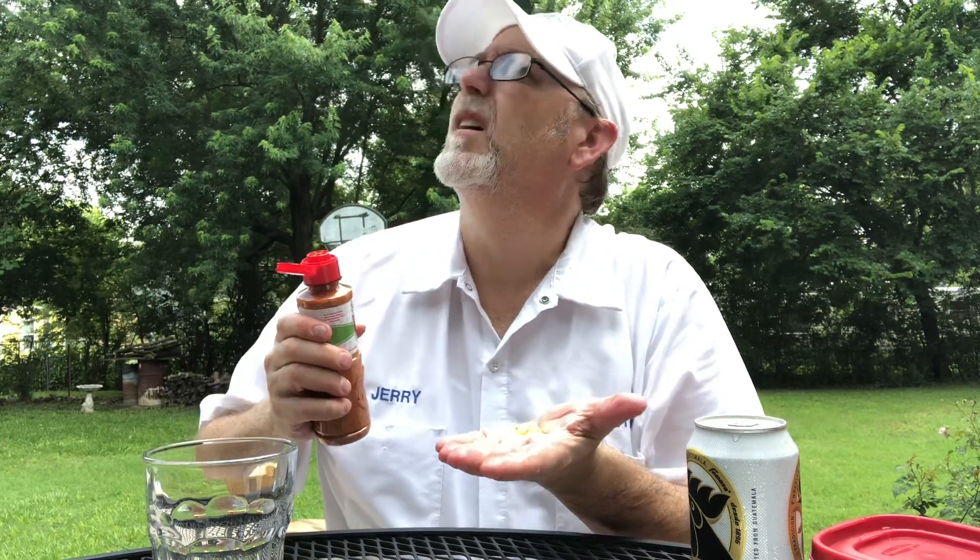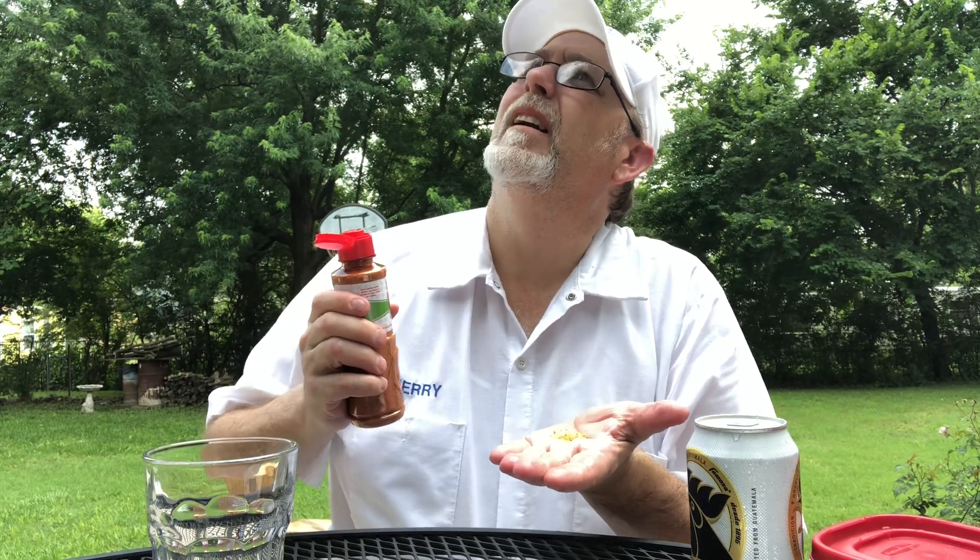It's kind of orangey — it's got almost like a seasoning salt kind of appearance to it. Oh wow, this is like a candy — pretty salty. Really strong lime and chili powder in there, there's a little bit of sugar in there. Kind of sweet and salty, that's pretty good.